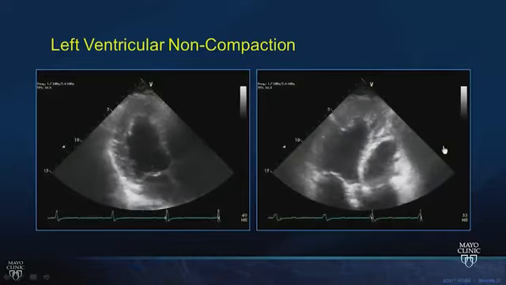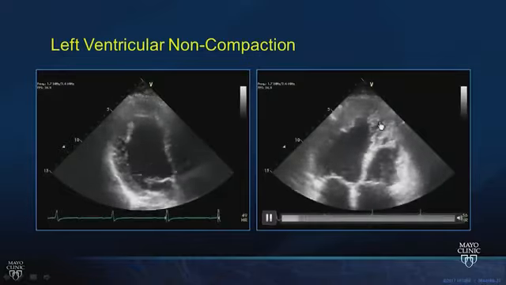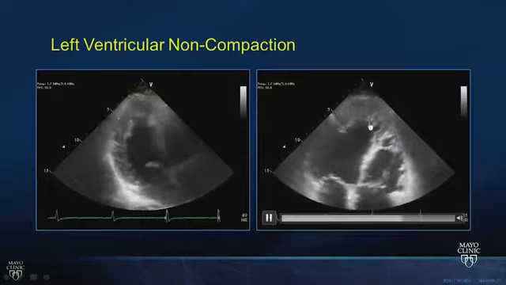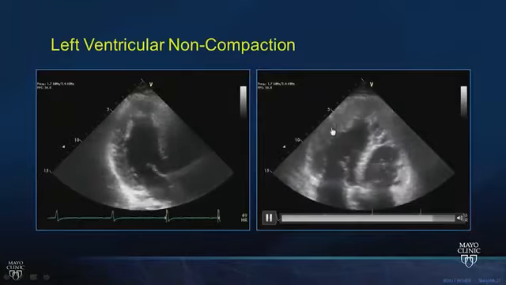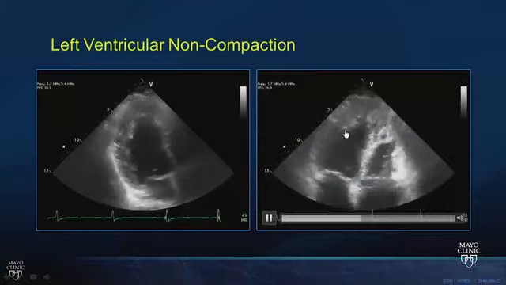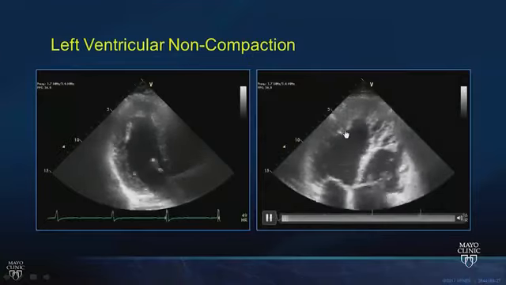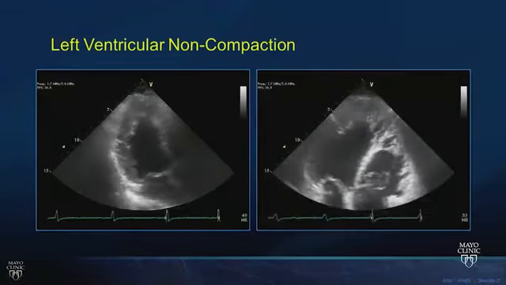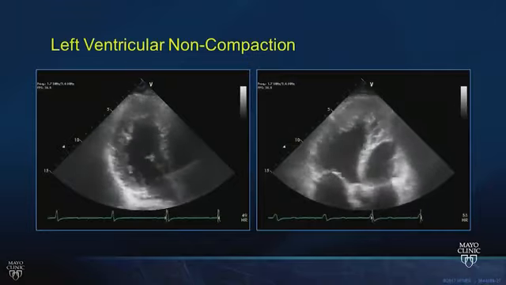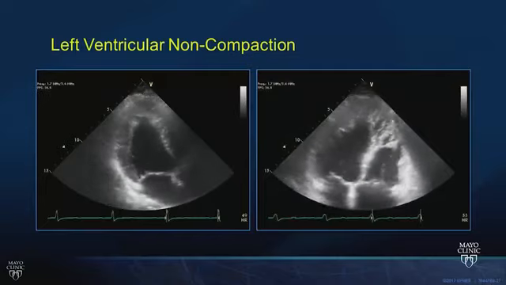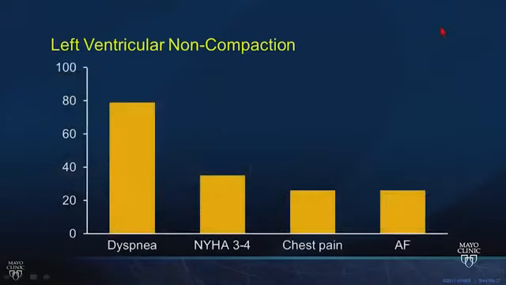This is what an echocardiogram often looks like. You can kind of see these crypts and recesses, kind of a shaggy endocardial wall. If you use echo contrast, that lights up quite obviously. Cardiac MRI is probably the best way to image non-compaction. What we're learning is this really is a spectrum of disease and not just a yes or no answer for most people. If they have symptoms, shortness of breath tends to be the main symptom.